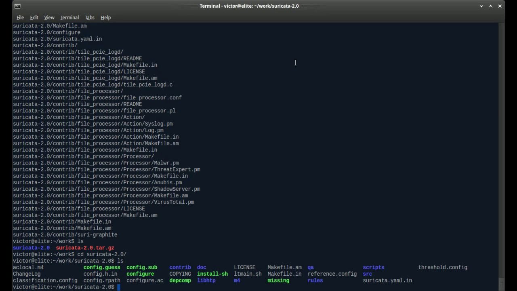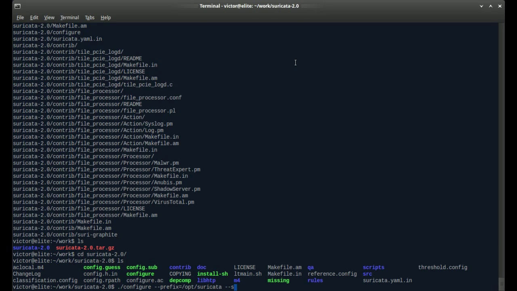If you're unfamiliar with all these types of files, don't worry. The only thing we really need right now is configure. So we do ./configure, and then we enter the installation prefix, which means that we're entering the directory where we will install Suricata. In this case I'm choosing /opt/suricata, which means that the binary Suricata file will be in /opt/suricata/bin, and then it will be called suricata.